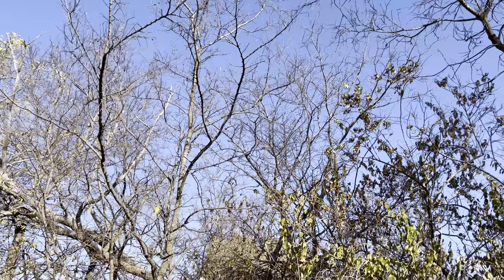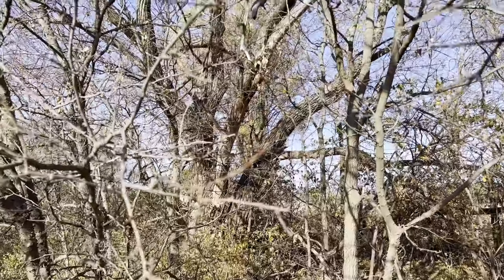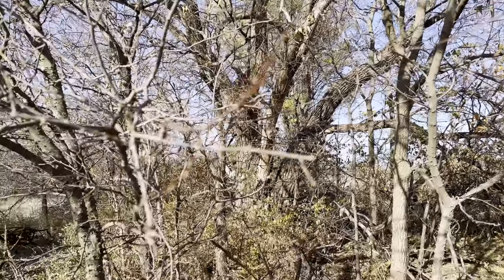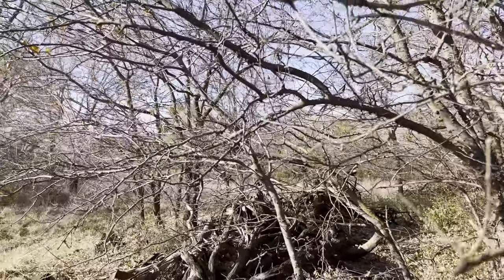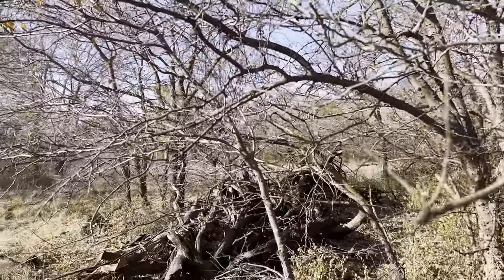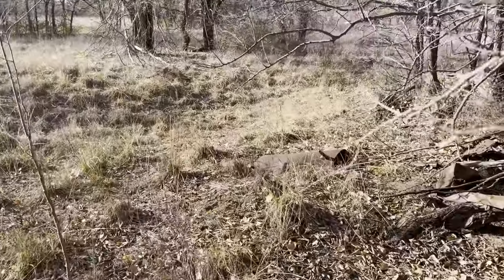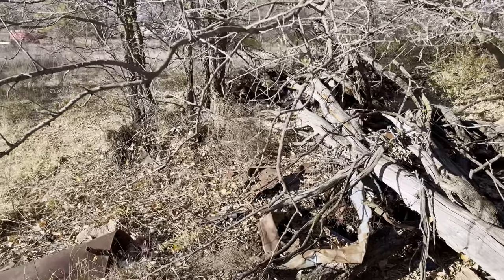Almost walked right into that spider - that would have been not a fun experience. Well, we've got a few more trees back here. Here's a good-looking cottonwood, we'll check it out, but I don't see anything from here. I've got some elm trees over here and a couple more cottonwoods. I haven't explored the whole property, but my feet are getting tired and I really don't think we're going to find anything - I think it's just too dry.